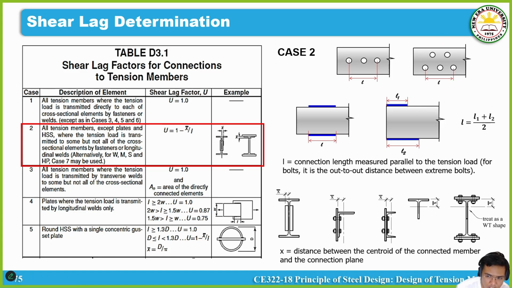Now, in terms of weld naman, may dalawang case tayo. Yung unang case is equal yung length ng ating weld. So, ito daw yung definition ng L. On this case naman, hindi equal, meron tayong L1 and L2 for our welds. So, ang ginagawa, to calculate yung L for this scenario, kunin mo lang yung average nung two lengths. Okay? Sana malinaw to.